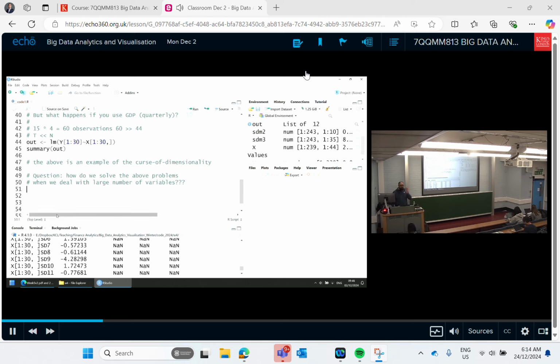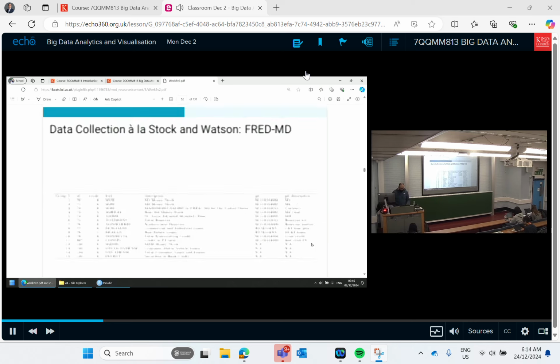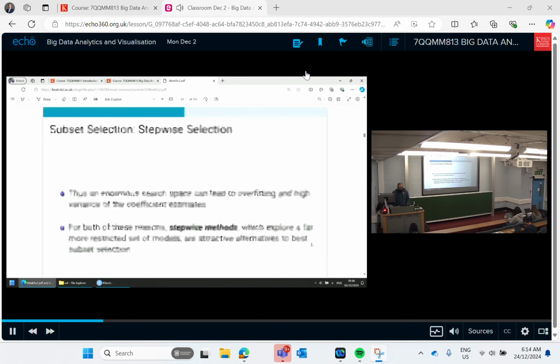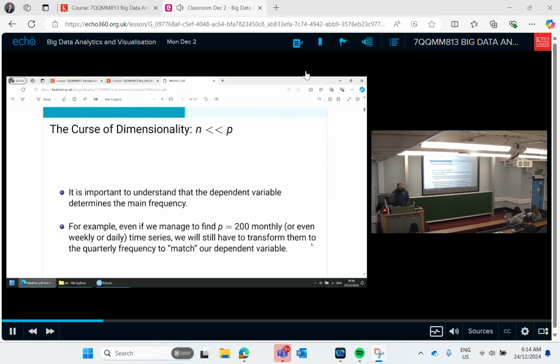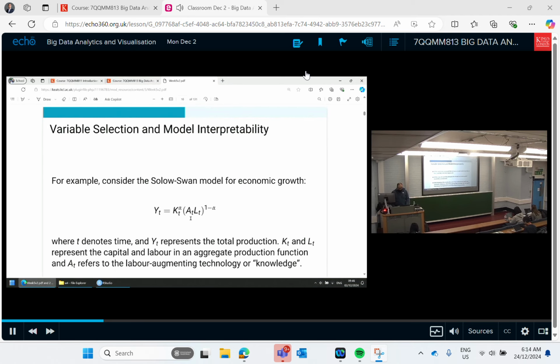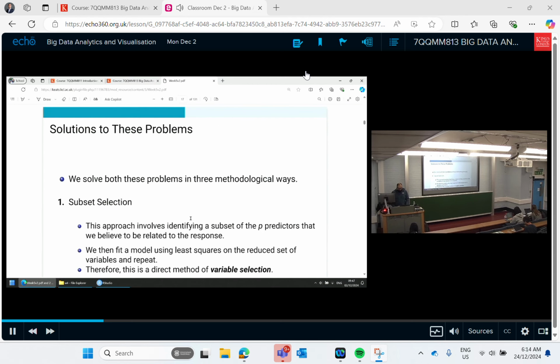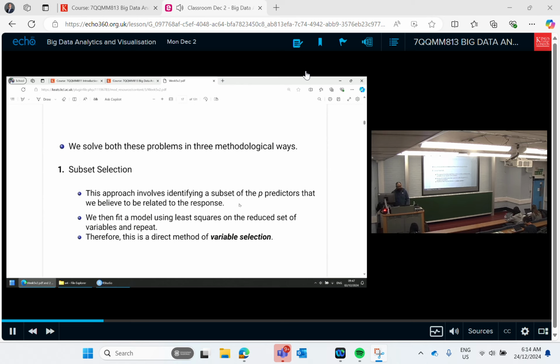To answer this question, we have two approaches, two schools of thought. Now we'll go a bit back to the beginning of our slides. Here is the idea about the curse of dimensionality and model interpretability, we discussed those things. Now, you have two approaches. One is called variable selection.